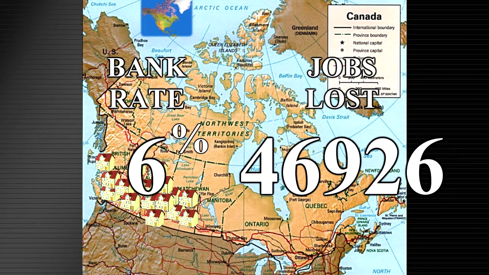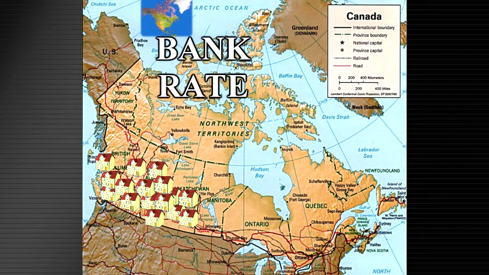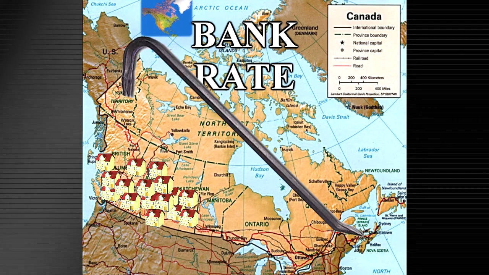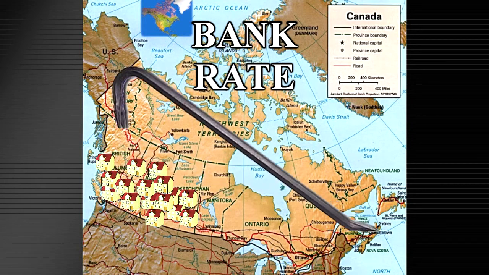Talk about curing the disease and killing the patient. This is why the manipulation of the bank rate is often referred to as a blunt tool for dealing with the economy. It's like using a butcher's knife for brain surgery. The statutory reserves used to provide a precision tool needed for scenarios like this.